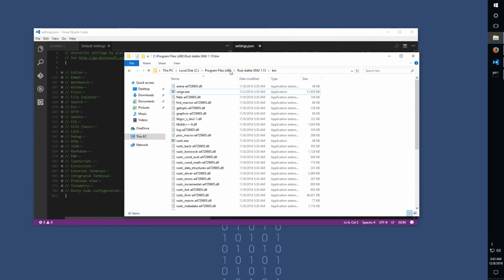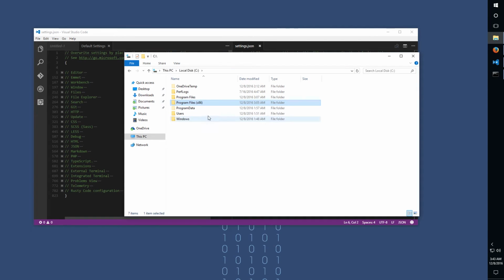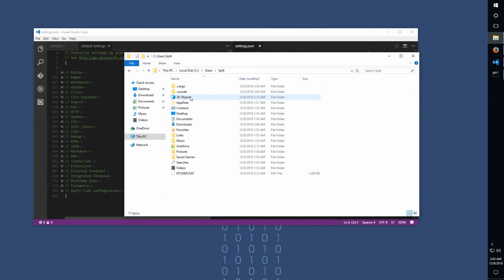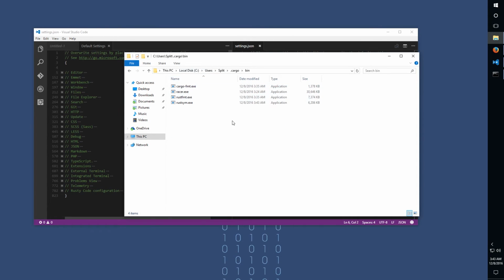So let's take a look here. We need our users directory. In your users directory there's that .cargo folder, in there the bin folder. Now you have here the previously installed applications, racer, rustfmt and Rust Sym.